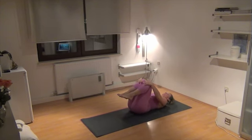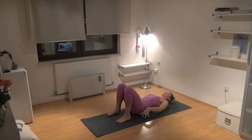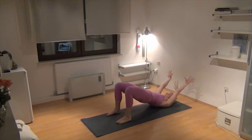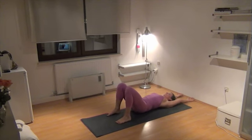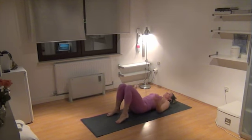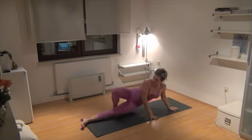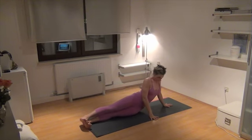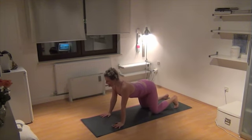Take your heels by your buttocks. Inhale, extend the arms overhead. Lift your hips. And exhale, slowly lower your spine down, vertebrae by vertebrae. And then now slowly come up. And as you come up, turn onto your right side and stretch your side waist, lengthening your hips to your feet, bending your elbows, changing sides, either opening the mouth or tongue to the chin.